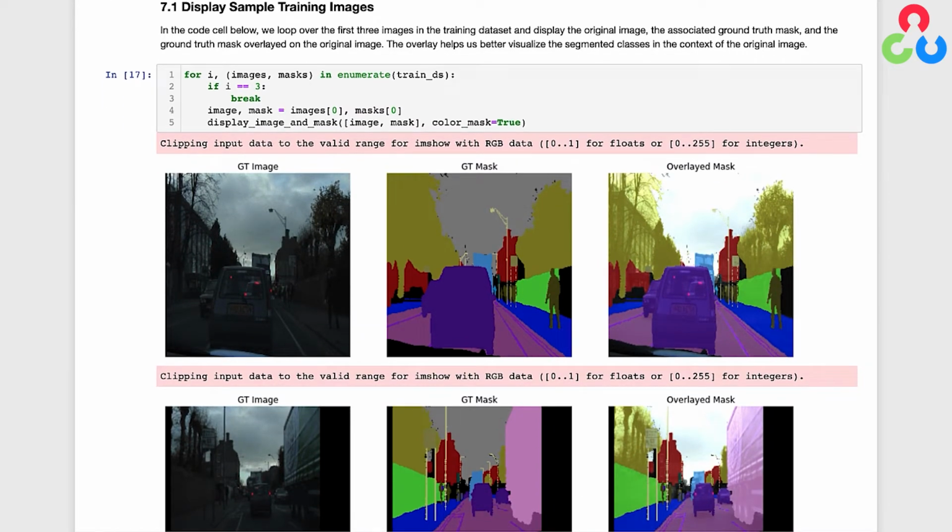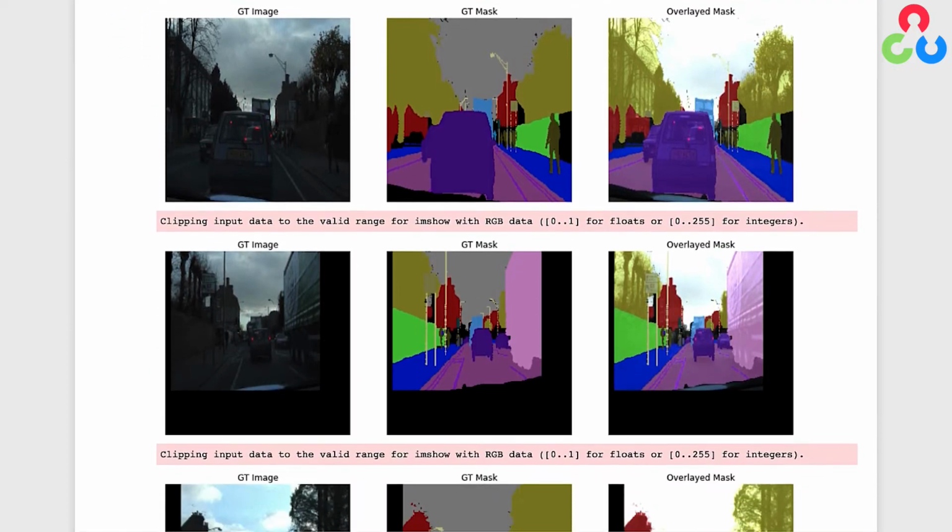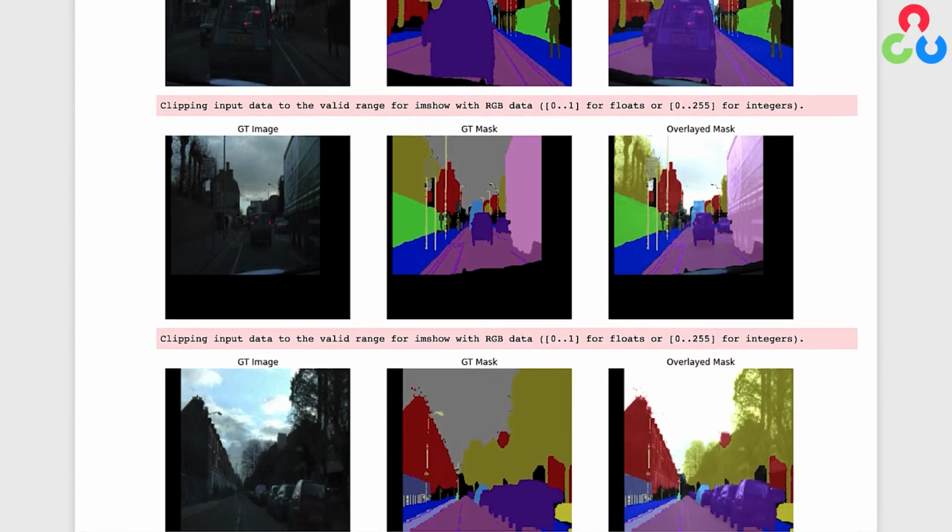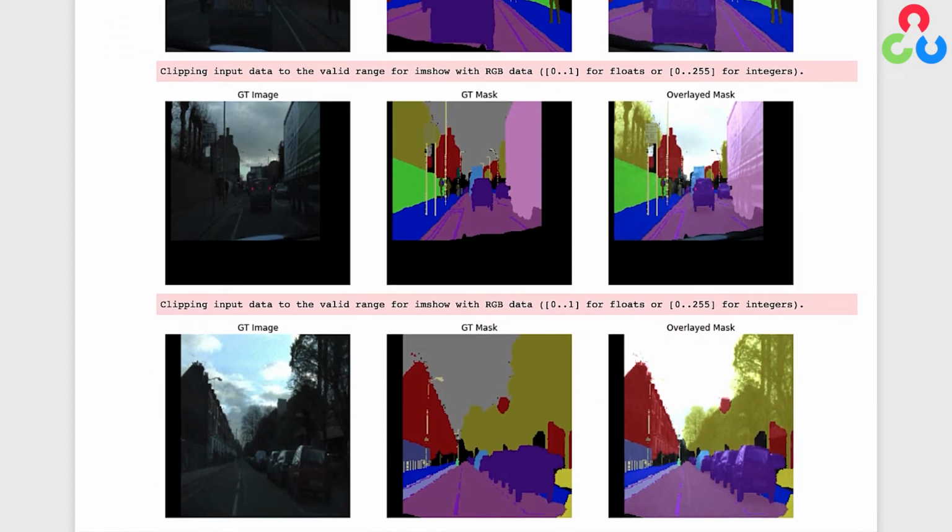Notice that some of the classes actually have a very small pixel area. For example, the class associated with poles, like this light post in the image, comprise just a very small fraction of the total image area. We also wanted to point out that the quality of the lighting in many of these images is very poor, which further makes this a pretty challenging data set. Keep in mind that we're looking at the actual images and the corresponding ground truth maps. But when we take a look at the results further below in the notebook, we'll see just how challenging some of these images are.